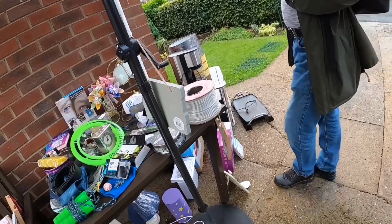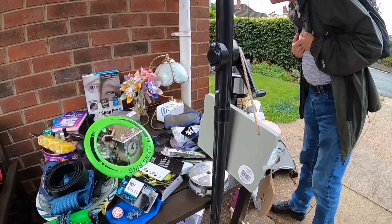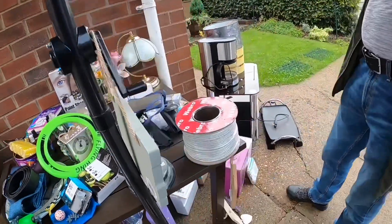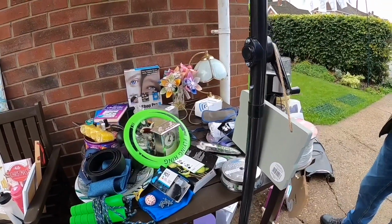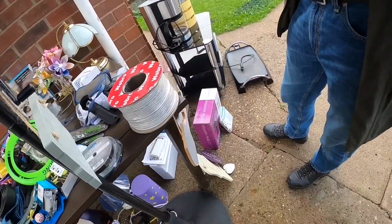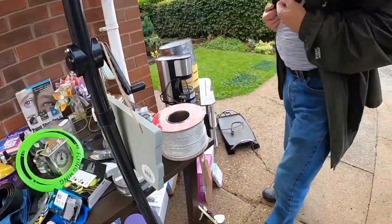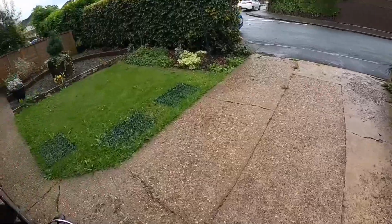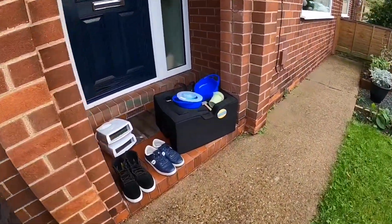What have you got? What's that then? A book light. The book light, well, that's interesting. Wi-Fi booster. Nice lamp. Too many lamps. Have you? I've promised Rob I won't buy any more lamps. No more lamps, not for now. There's some shoes here.